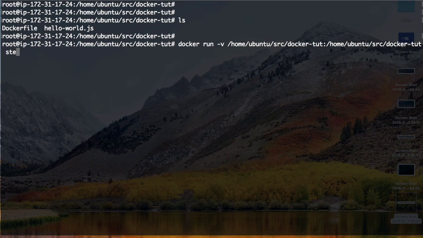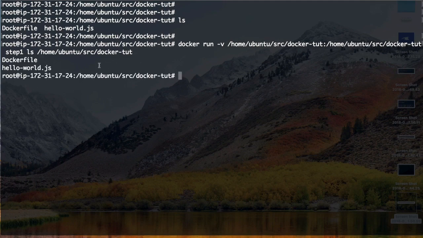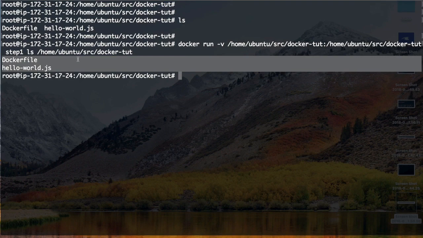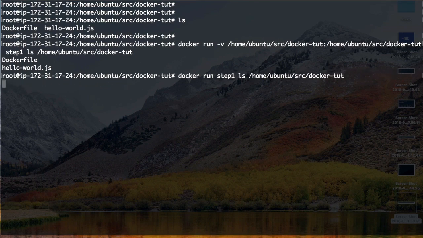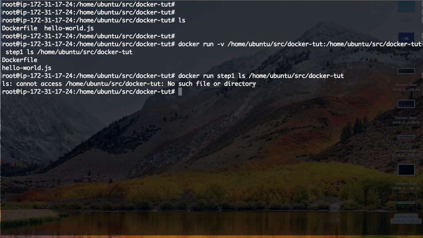Then the build we're going to run is step 1. And last but not least, the command we're going to execute was ls, and we want to check what's inside this directory. And now we printed those files, and now they are inside of our Docker container. To compare this again, if we wouldn't map this directory, it says, okay, it's not there. So by mapping it, we made it accessible inside of the Docker container.